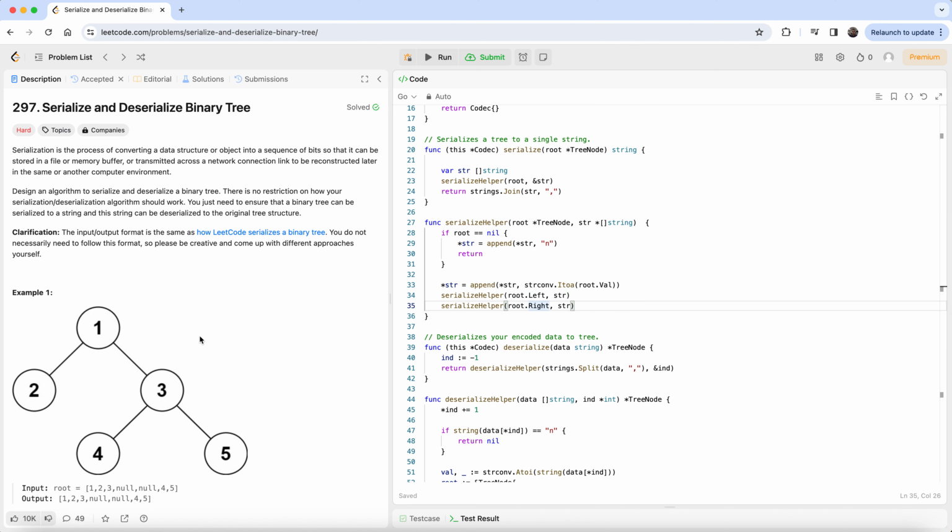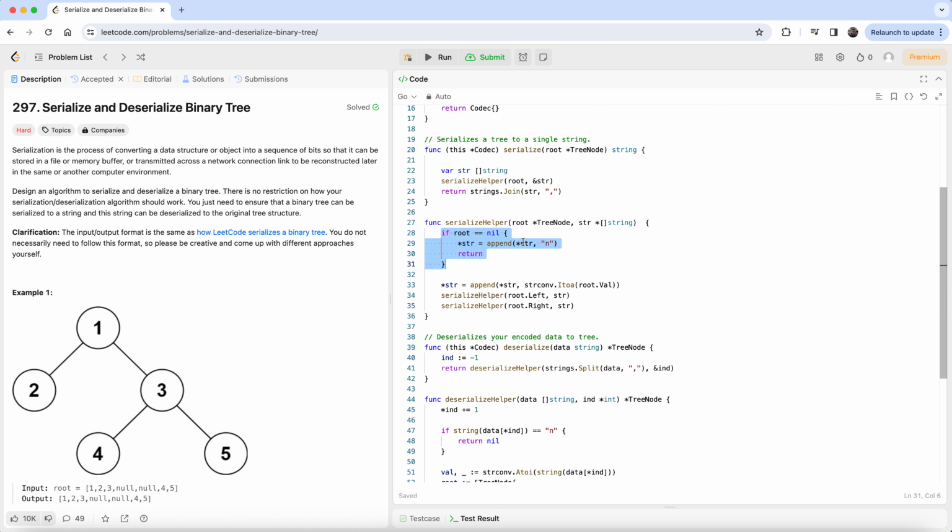When you call the left, it comes back to the root value. This time we'll get the 2, because the left recursion happens, and I'll put the 2 in the string array, then go to the left side and the right side, and there is a base condition for that.